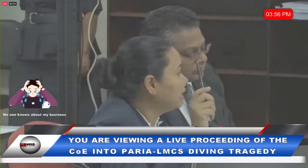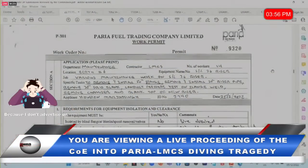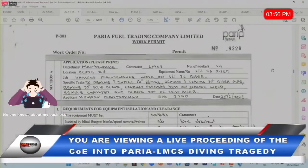But unlike the core bundle, this has a second page that was omitted from the core bundle. Permit to work, you say? Yes, it's a permit to work. Right. So 1074 in the core bundle. So the core bundle, Mr. Commissioner, has a page that has been omitted. So this is the first page of that permit to work. And Mr. Ali, this is the permit to work that would have been issued to LMCS for the purposes of the 25th of February 2022. Correct, yeah.